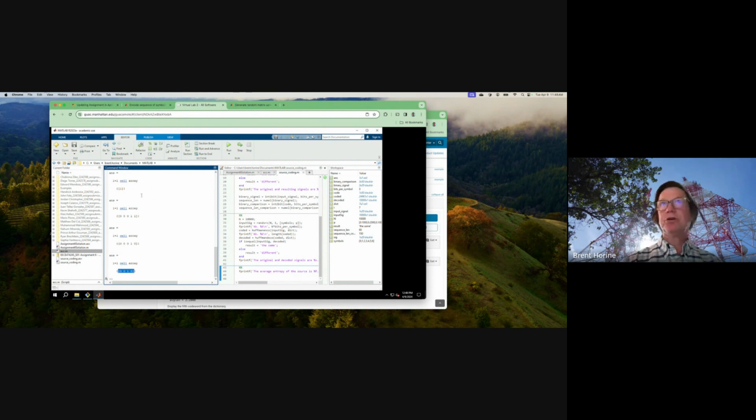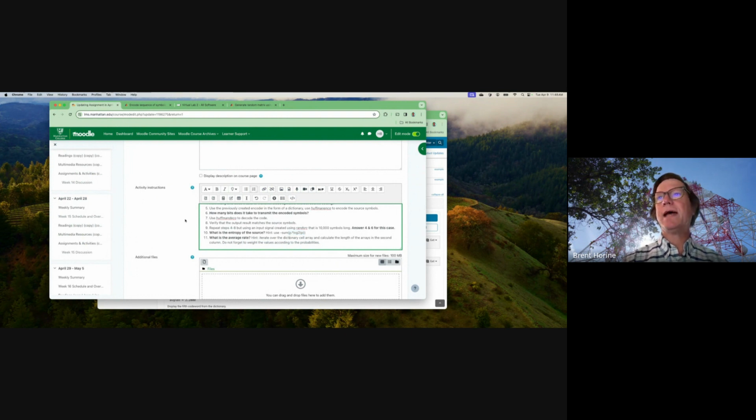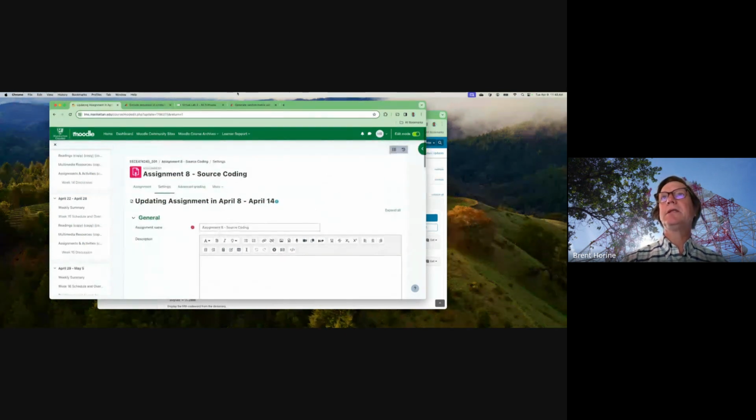But then make sure you're weighting it according to the probabilities of those values, right? It's similar to what's going on here, right? All right, so that's the assignment, and hopefully that goes pretty easy for you.